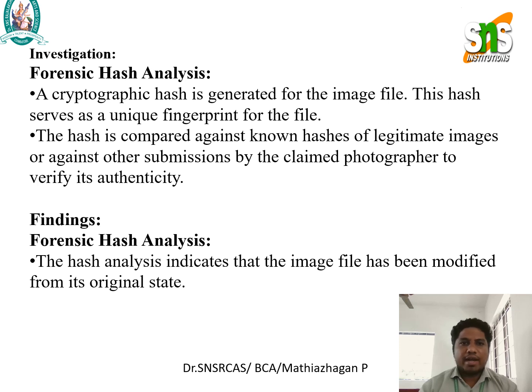The next one is forensic hash analysis. A cryptographic hash is generated for the image. This hash serves as a unique fingerprint of the file. This is the investigation of the forensic hash analysis. The hash is compared against known hashes for legitimate images or against other submissions by the claimed photographer to verify authenticity. How to find it? The hash analysis indicates that the image file has been modified from its original state.